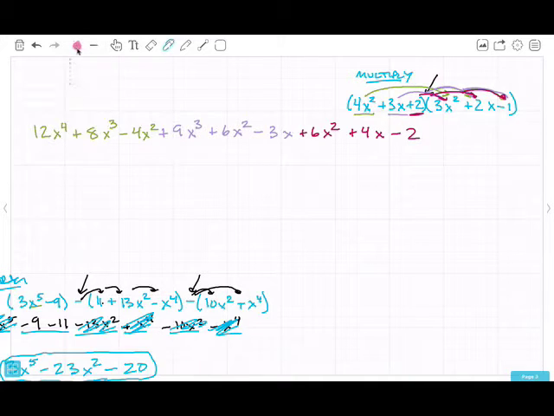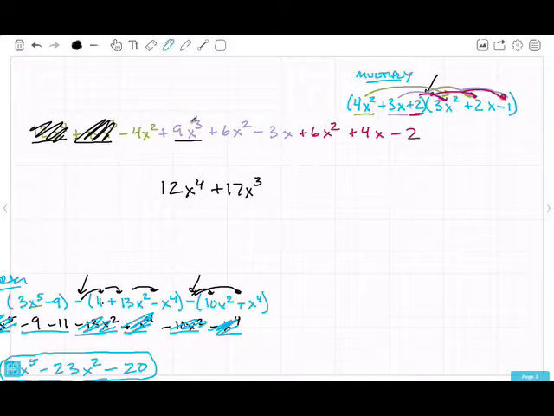We combine like terms finally. Looking for the largest power, which is 4, our first term is 12x to the fourth. Scratch that one out. Our next term will be to the third power, so I'm going to highlight those. So we have positive 8 and positive 9. Combining those terms gives me positive 17x to the third. We do not multiply those now. We're just simply adding or subtracting, combining the like terms.